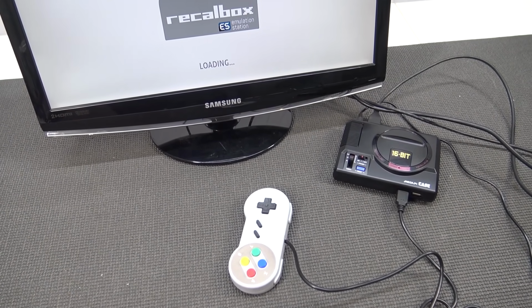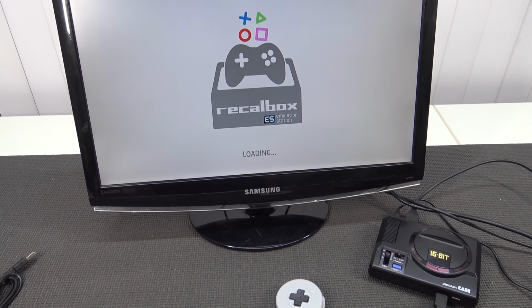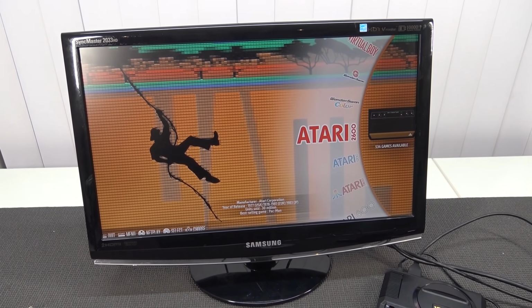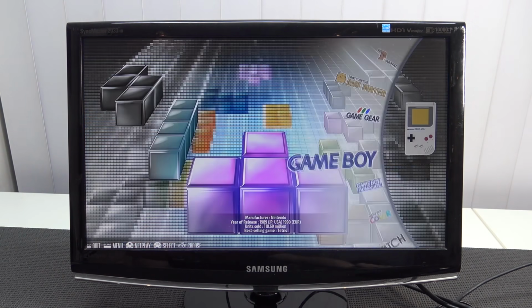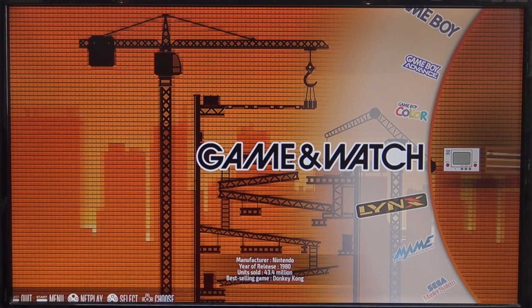Okay, the system has been powered on. And this version has been set up with Recalbox. You can also use RetroPie, it's all up to you. But let's take a close look at what we can do with it. With the Raspberry Pi 3 and the Mega Pi case combined, you have a really cool, awesome little mean machine.